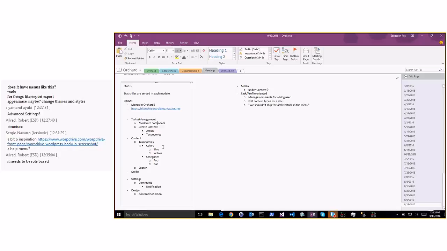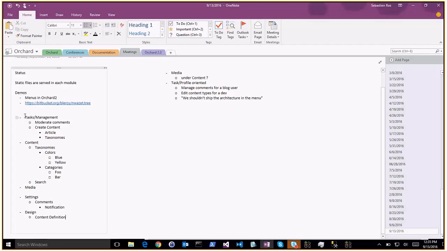Because with the module you're just mentioning, you could add stuff where you want, which is fine. What I'm suggesting is that we can also change what is there provided by modules, because we want to reorganize them. Yeah, that's interesting. And this way we can provide a common methodology for building menu items and menus. But then if it's an e-commerce, you can say, well, I want this thing to be under content and not under task management.